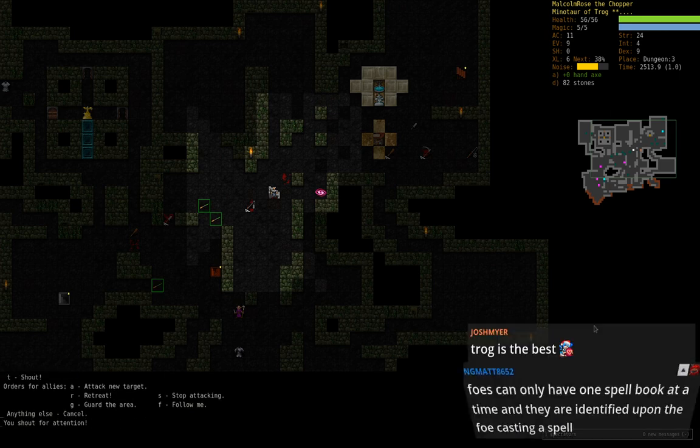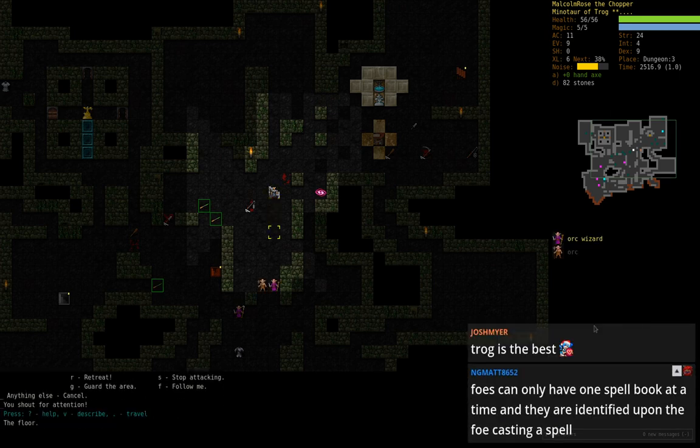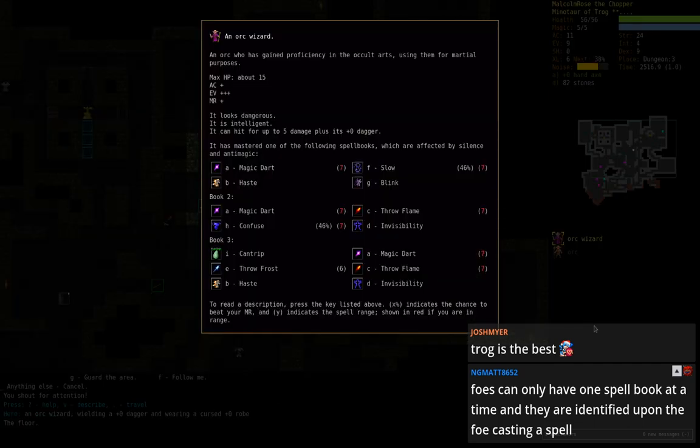So what we're going to do is we're going to shout on this staircase. Luckily, his boys didn't come and get me. All right, check it out. So this guy could have slow, he could have confused. There's three different books he could have, and we'll find out once he starts casting something.